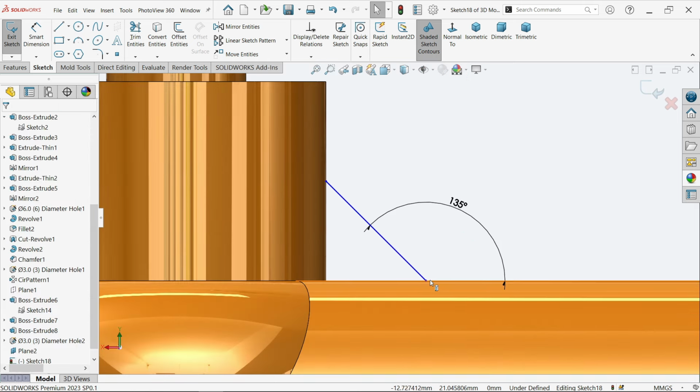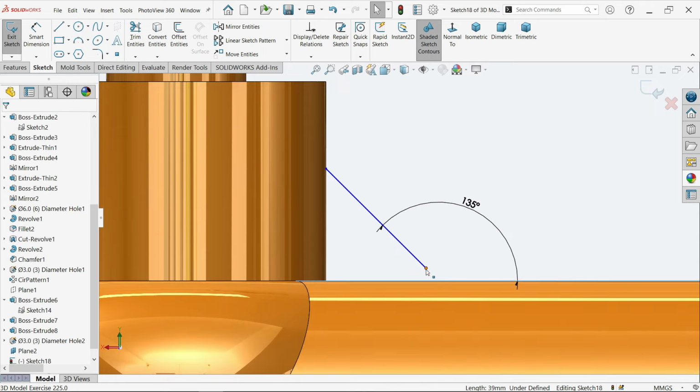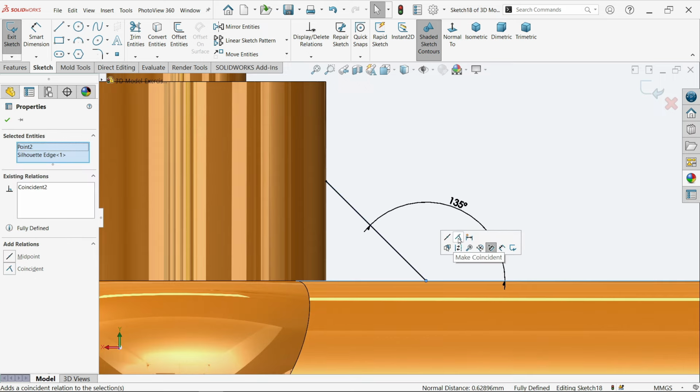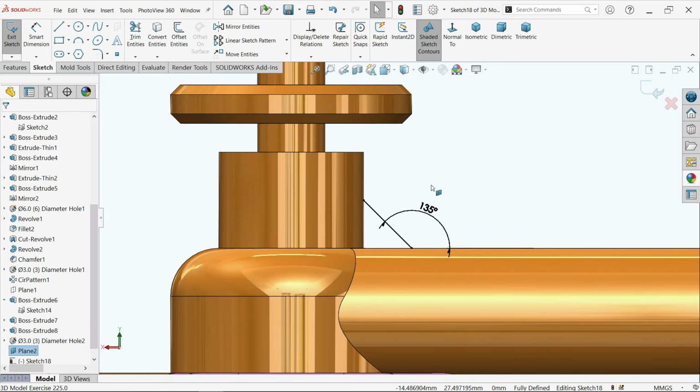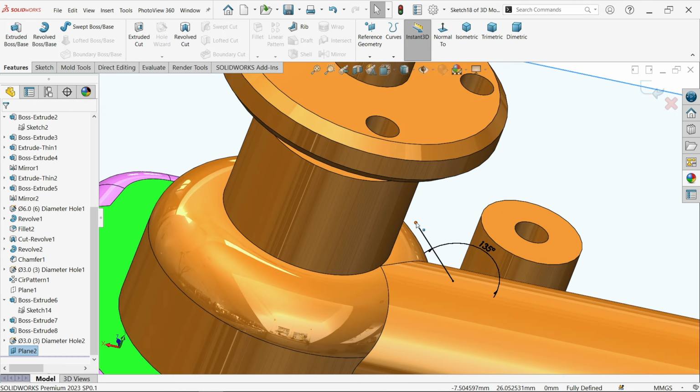Okay, let's check. Is there any problem? Okay, this is not lying at. Select this edge and this point, coincide. Now it seems fully defined, this sketch. You will see here. Okay, let's move this one inside.